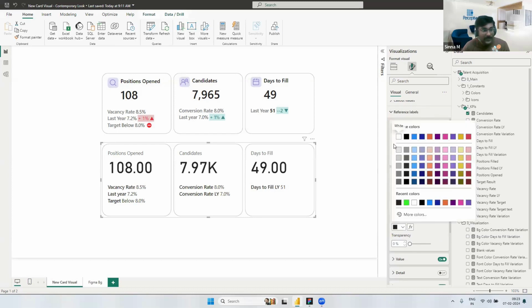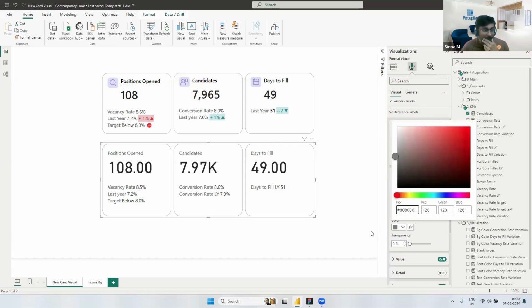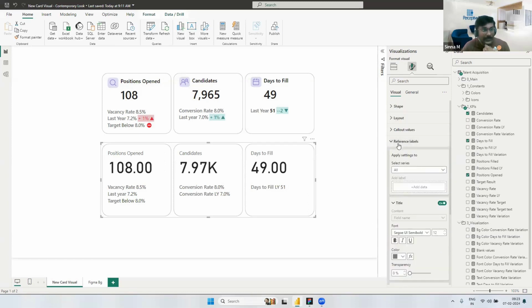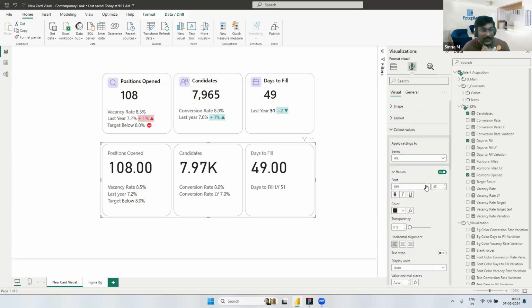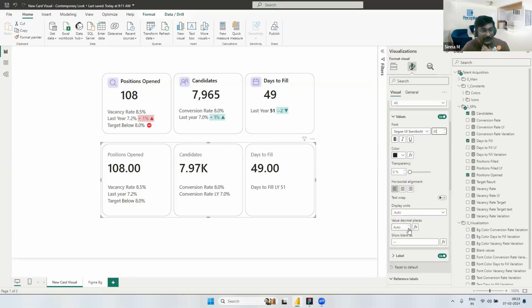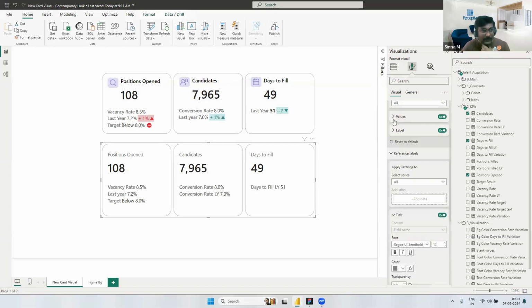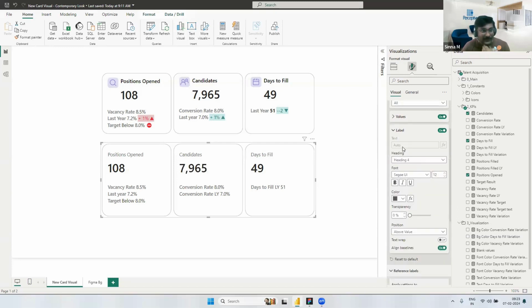And let's make sure they're a little bit gray in color, so that it doesn't interfere with it. And callout values as well, let's quickly make it semi bold and probably 30. Right, let's get closer to the above one, and this has to be a little bit bigger. All right, cool.